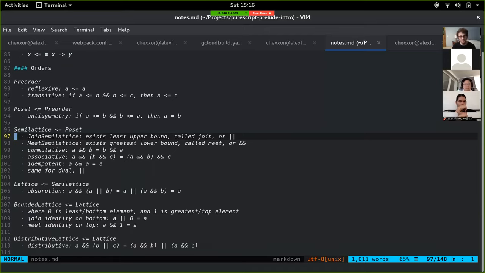And then going further from the semilattice, people find it useful to add the absorption property onto this, where if your data structure can be collapsed in ways like A or B, and you can collapse this into just a single A. I can't remember the conjunction disjunction here. So this is about ordering elements in a set, but the question is, how does this relate to Heyting algebra?